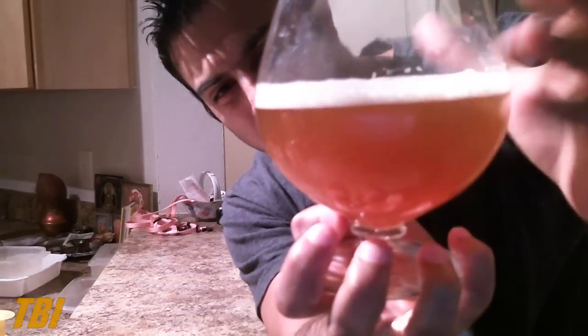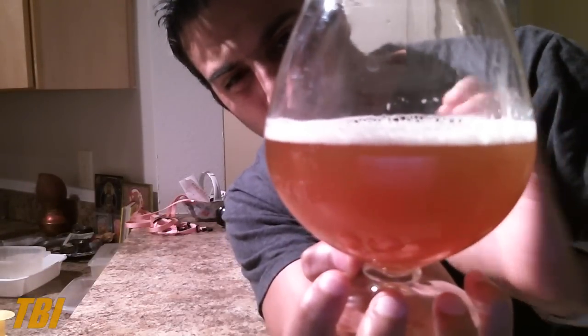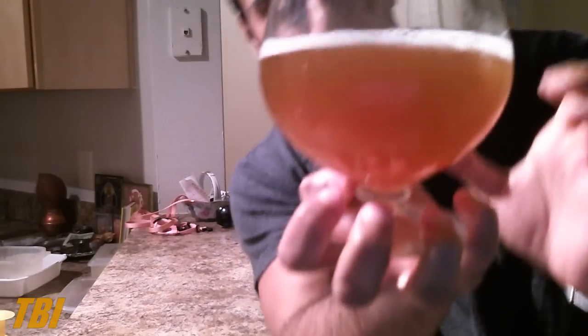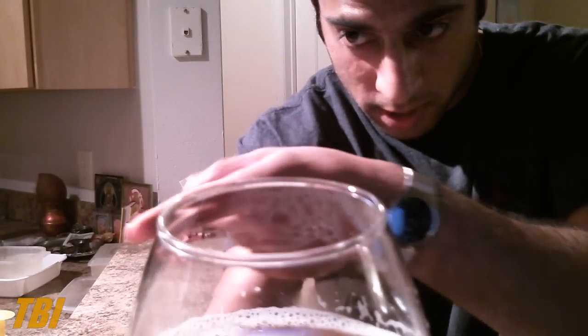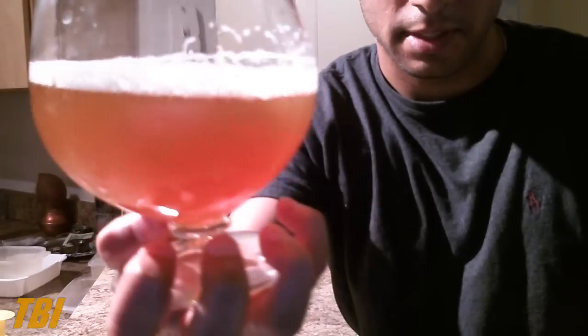Alright, so the color on this, it's a nice dark amber. It's got that, like, dark orange color. It's hazy. The head on this, I mean, I didn't pour it that much, but my buddy over here poured it in a pint glass and got like a nice finger head.